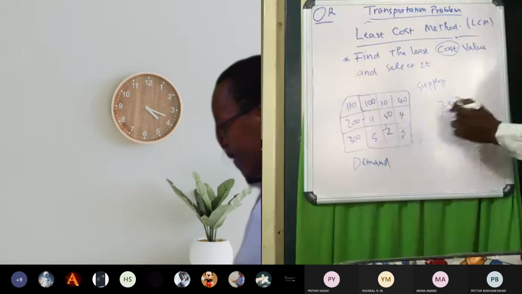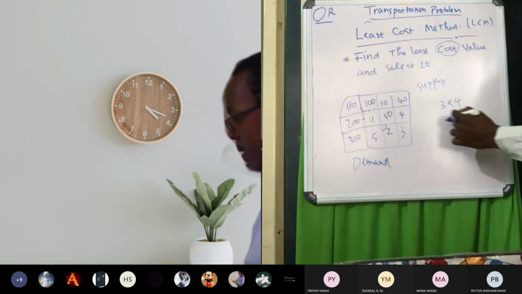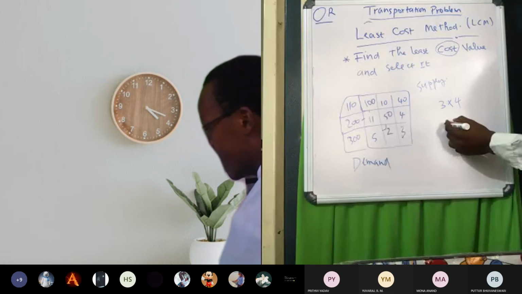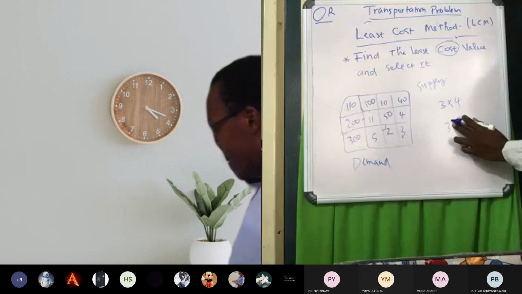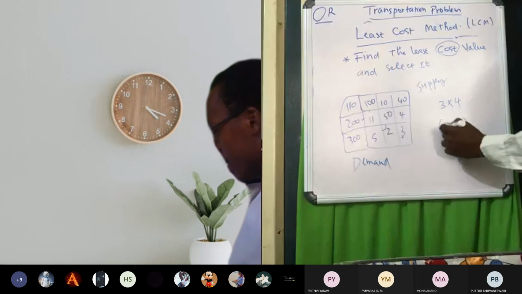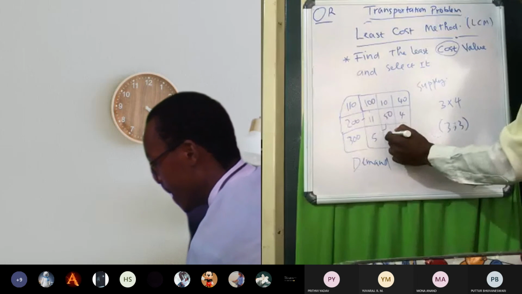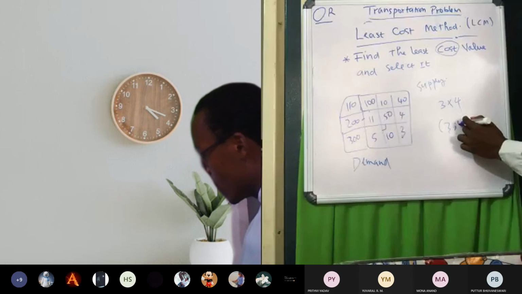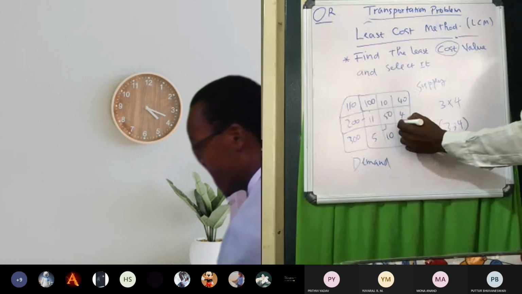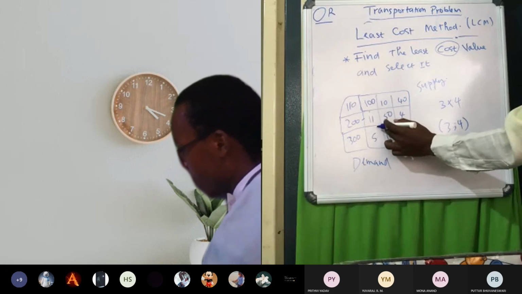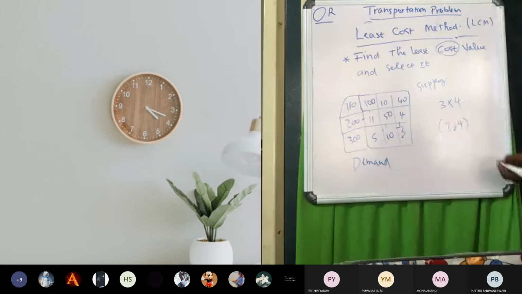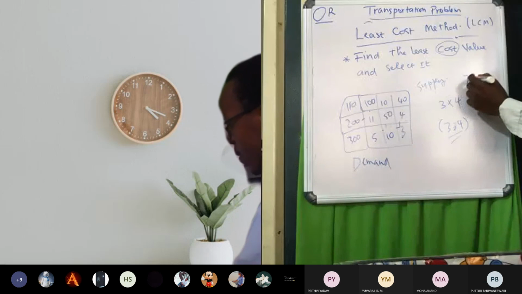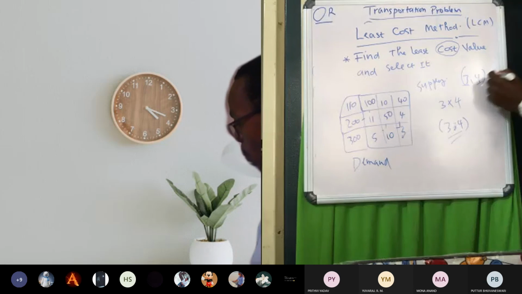So now here we have a 3 by 4. As you can see, the least value is found at 3 by 3, the third row, third column. If here was again 10, it would be found at the third row, fourth column. So we can select this one. Sometimes it will be written like this, or you may find in a book that the selected cost is 3, 4. So you will know it's the third row, fourth column.